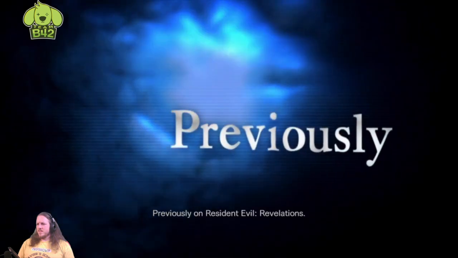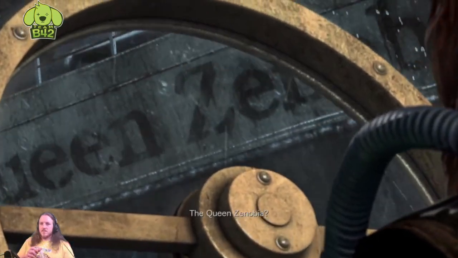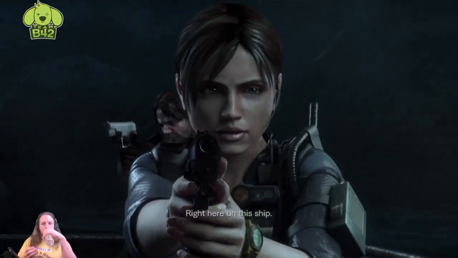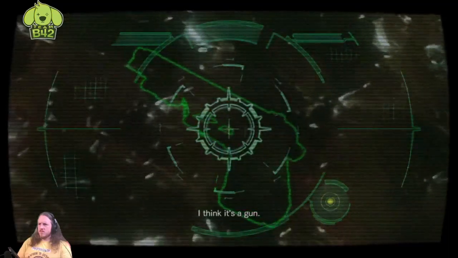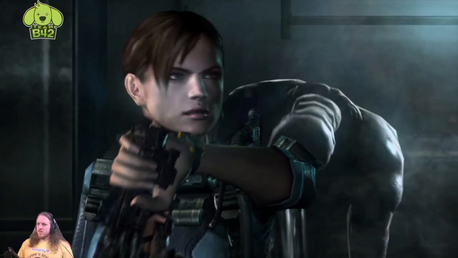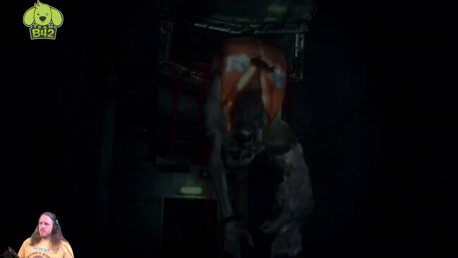Previously on Resident Evil Revelations. Lost contact with Chris and Jessica. The signal was lost over the ocean. Queen Zenobia. Right here on this ship. No signs of life. But I feel like something's here. I think it's a gun. This is not good. Where are you, Chris?